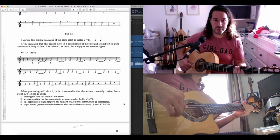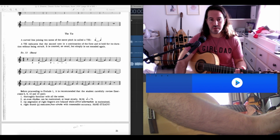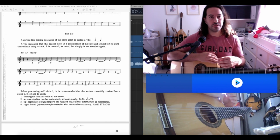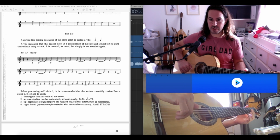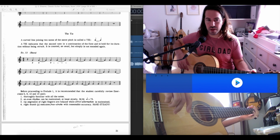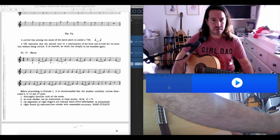2, rest, 4. All right. So now we heard that one put together. Feel free at any point to stop that video, go back and play along with exercise 13. Really straightforward. Bulgara is going to be free stroke. So the notes with the thumb are free stroke. The notes with the I and M are rest stroke. Now this is asking us to use metronome 72, and I concur.